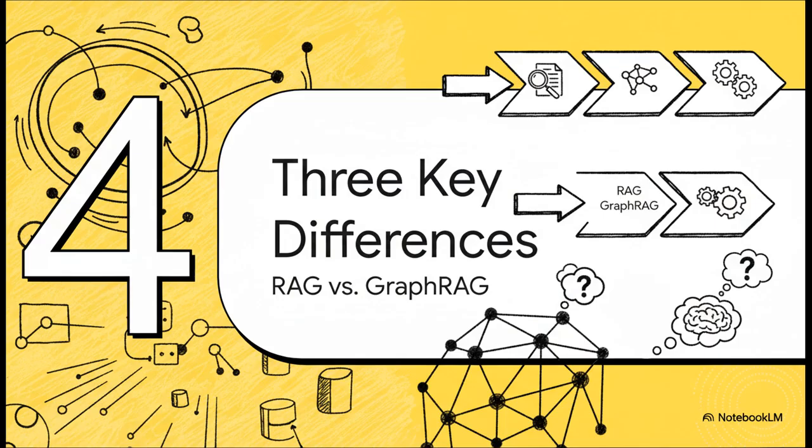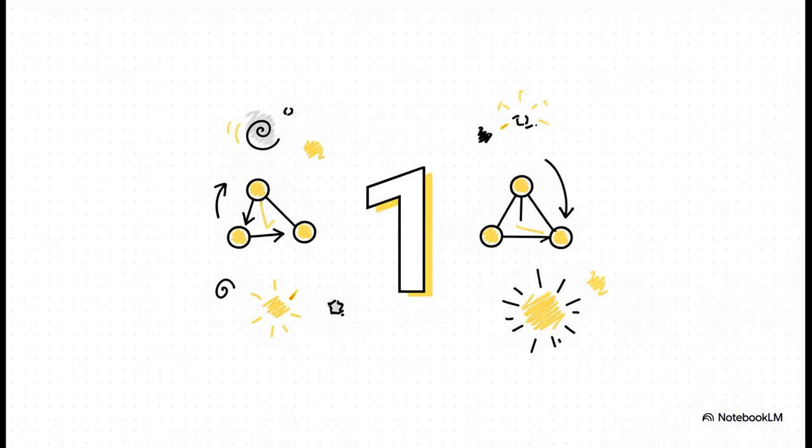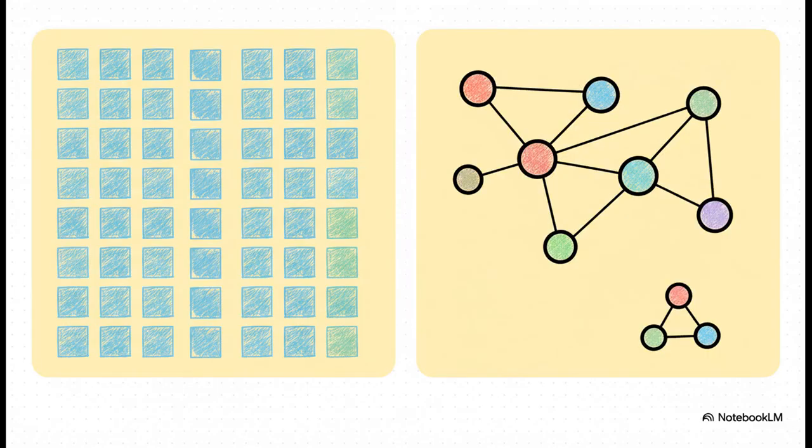To really see why GraphRAG is such a leap forward, we're going to break down the 3 fundamental ways it's different from the RAG we're used to. All right, so the first big difference is all about the kind of information each system is built to handle. So standard RAG on the left there, it usually deals with pretty uniform stuff, like a big block of text or a grid of pixels in an image. But GraphRAG over on the right has to juggle this huge variety of formats all at the same time. You've got individual data points, the links between them, and even entire clusters of connected info. It's a much more complex world to navigate.